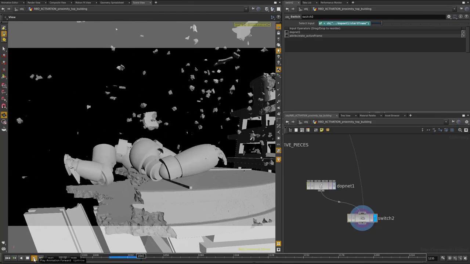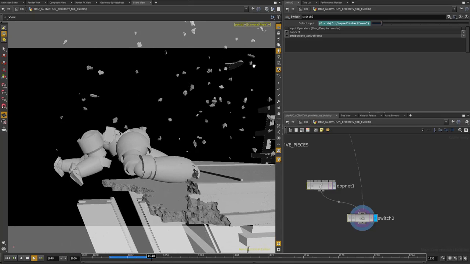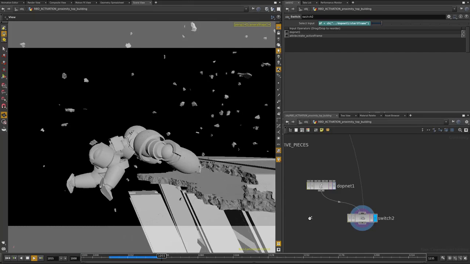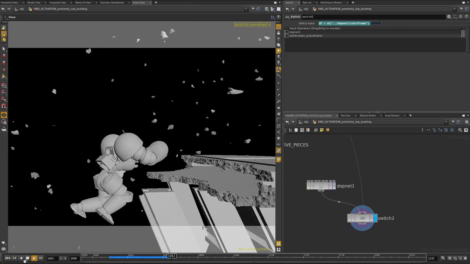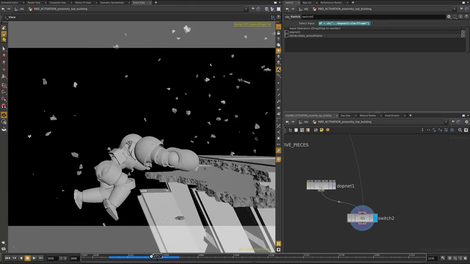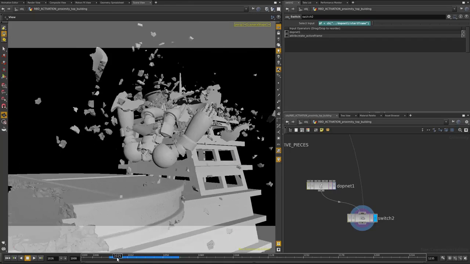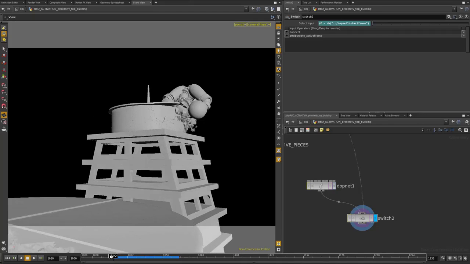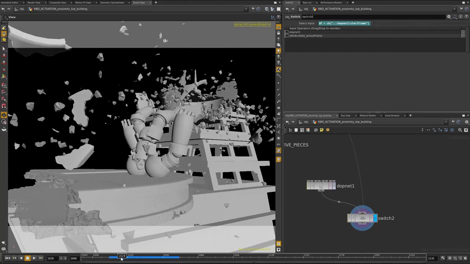So even though we have a fair amount of geometry, it's really not too bad to simulate this, even with our animated collision geo. But you'll see this is a pretty crazy impact right now. Especially when we're working at such a massive scale with such a huge skyscraper. It doesn't seem like things should spew out this far from the initial impact, and it's a pretty uncontrolled simulation at this point. It's a bit too wild, and you can see how it makes sense to start with a really low bounce value, because even though we have a bounce at 0 for everything, it's still pretty intense and things are really flying pretty out of control right now.